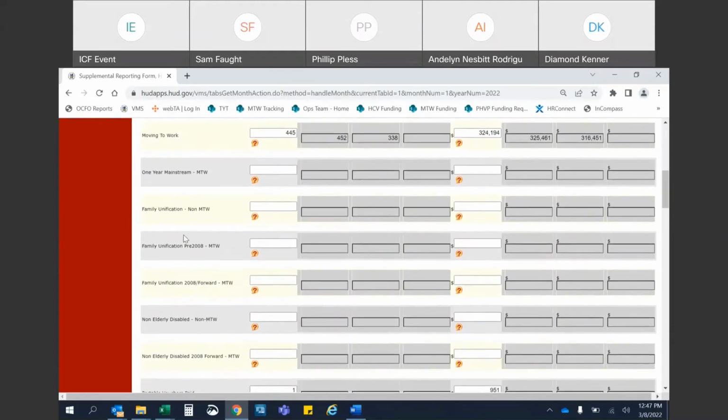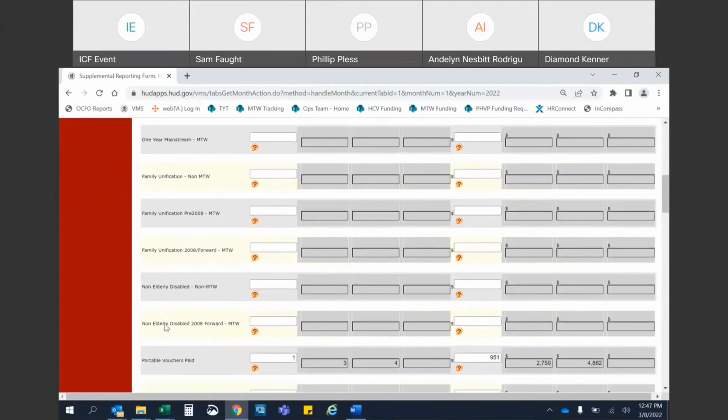These special vouchers down here, if you have any family unification or FYI vouchers or non-elderly disabled, those now have specific fields to report in. So you'd be reporting in the family unification 2008 forward MTW field now, where previously you reported in the non-MTW field.